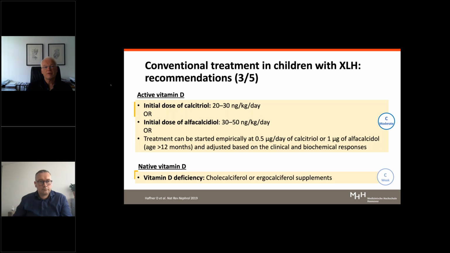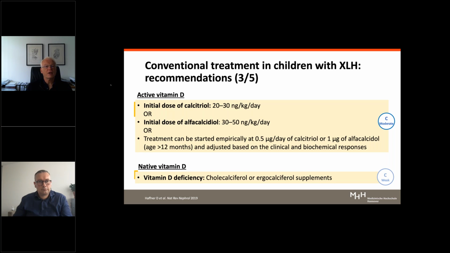So you combine it with active vitamin D. Why? Because you have a deficiency of 1,25, so it's good to give this active vitamin D. On the other hand, vitamin D also increases the phosphate reabsorption in the gut. And a third, very important factor is that calcitriol ameliorates or blocks the elevation of PTH, which is usually driven by phosphorus medication if you give phosphorus alone.